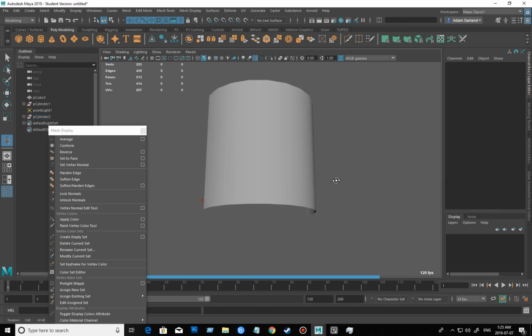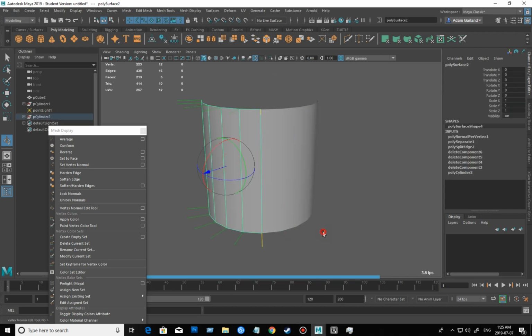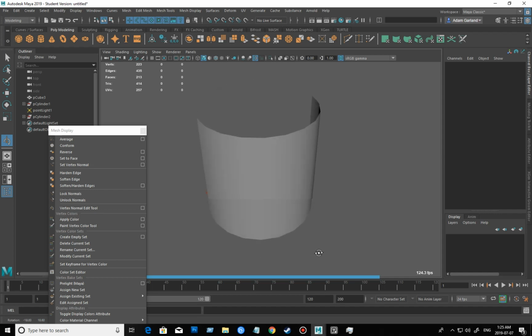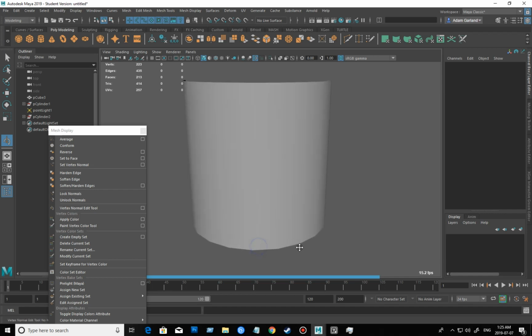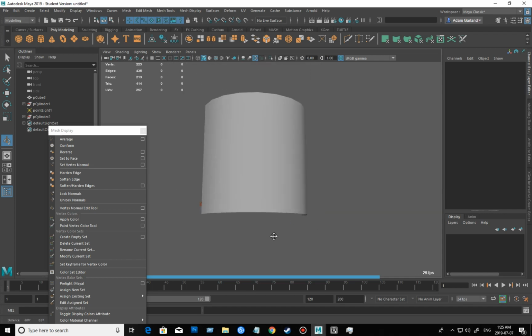So now it looks like one continuous mesh, even though it's still two separate pieces. So by aligning those, I get what I needed. I get the illusion of one continuous surface. So for modular environments, very important.